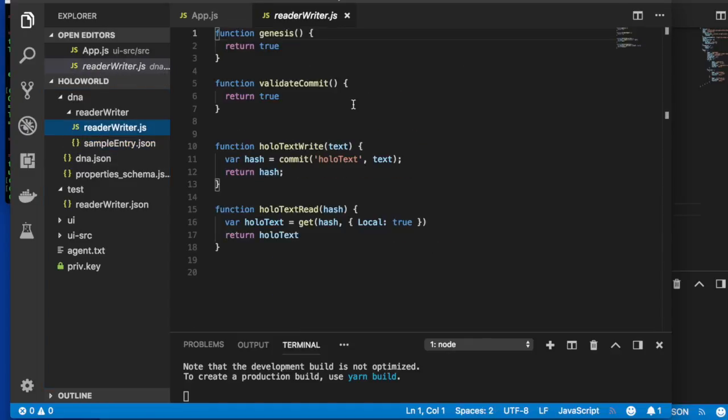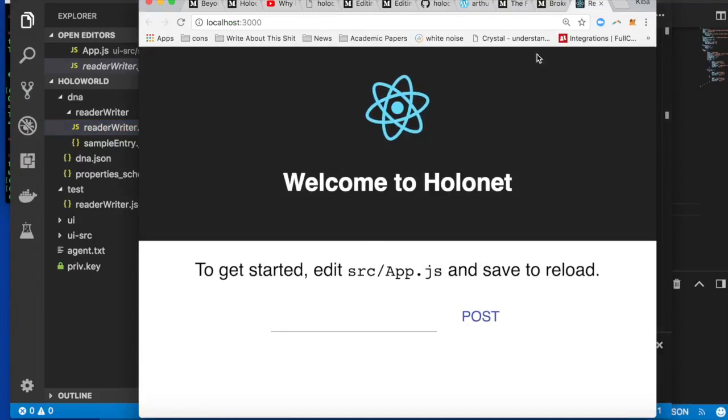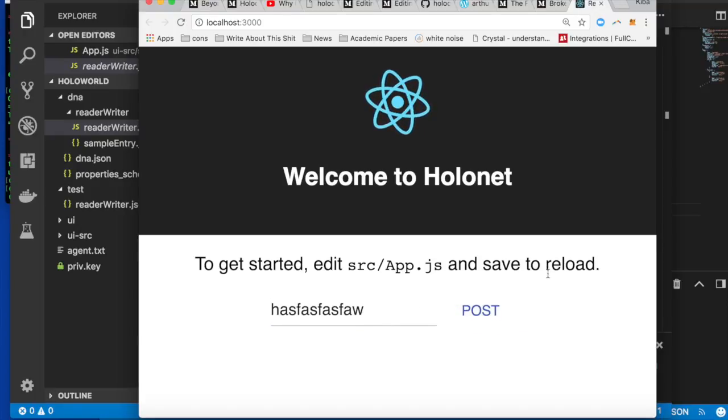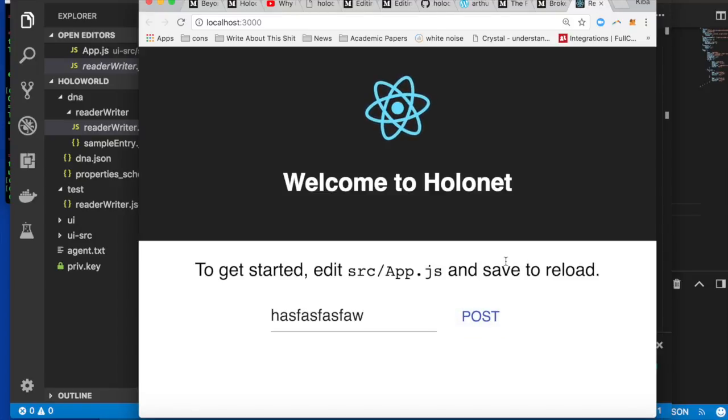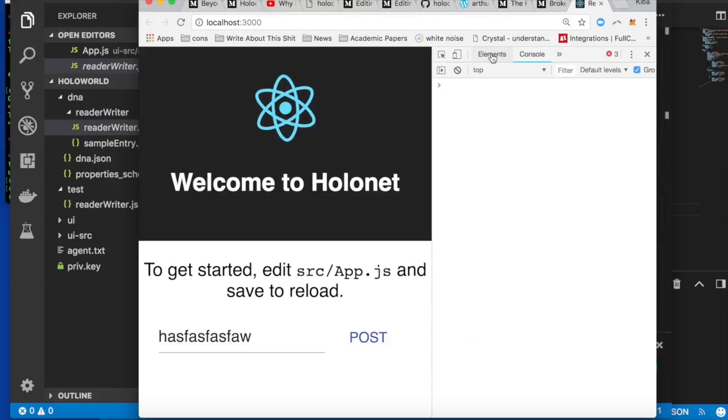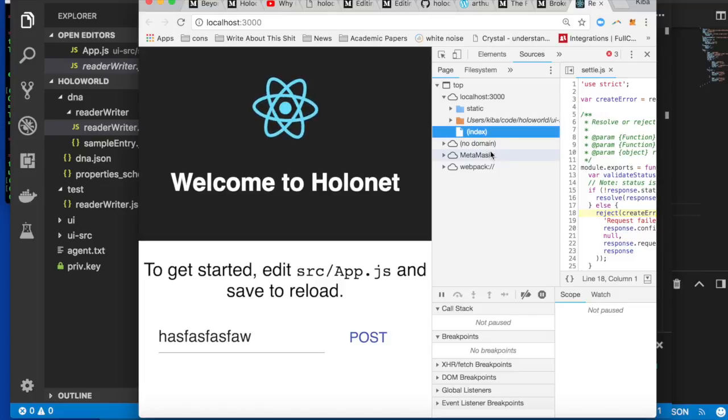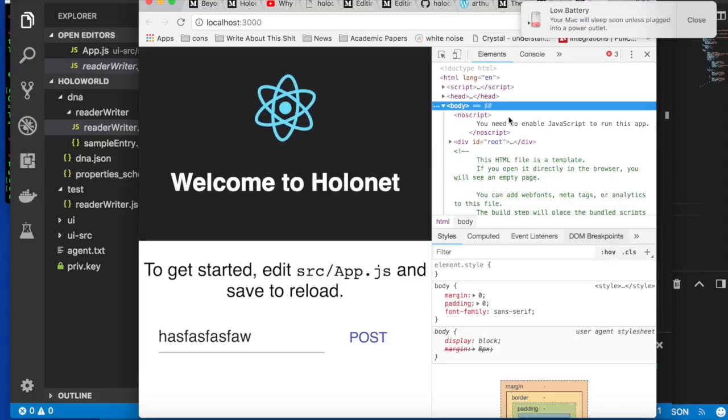So yeah, this is my welcome to HoloNet. And I can just add in any posts, got some material design in. I believe there's supposed to be a hash coming up. There's no errors, internal error. Because I'm not running, yeah, so this is a good thing to go over.